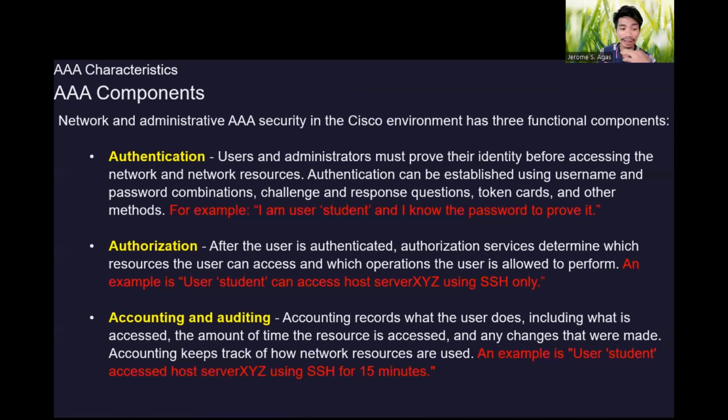Okay. So authentication: the user and administrator must prove their identity before accessing the network and the network resources. Meaning, you prove that you are one of the employees or one of the students. And of course, you have a password. It's not enough to have the username; you need both password and username, or the key and the lock. For example, I am a user student and I know the password to prove it. If your system only has authentication, this is enough to enter the system.